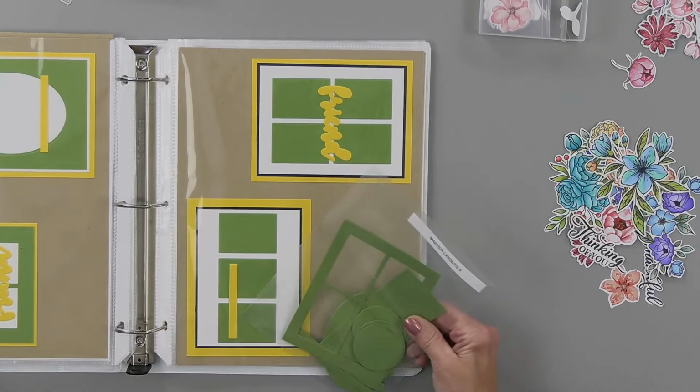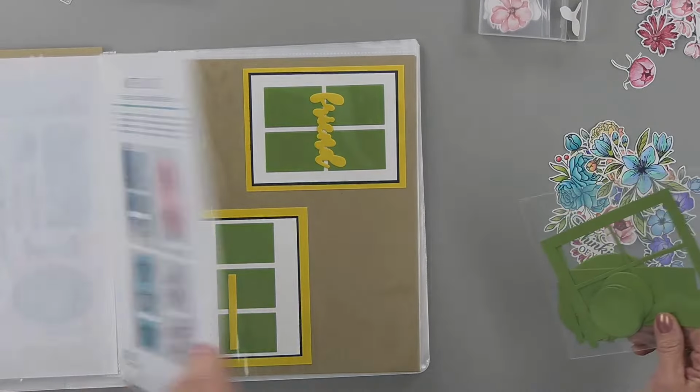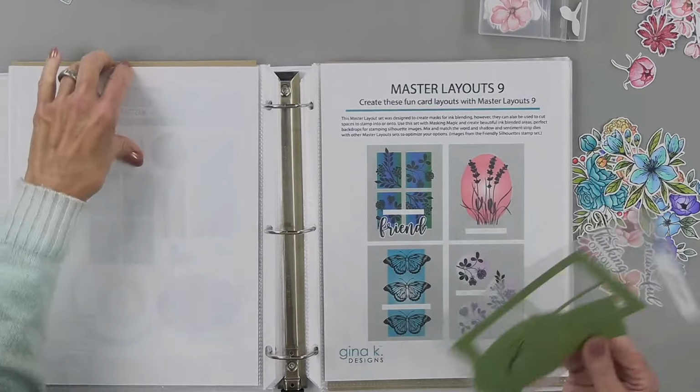All right, so now the other thing I wanted to show you was a card that I made in our last video. I wanted to remind you of this card.